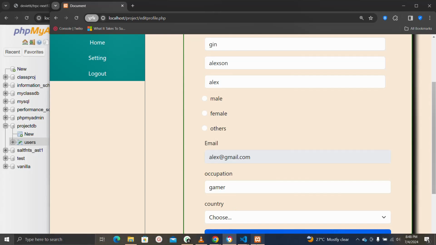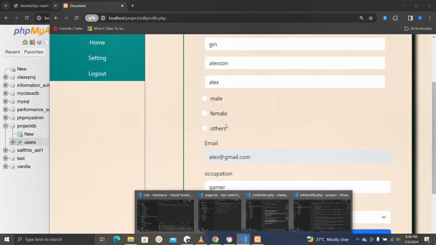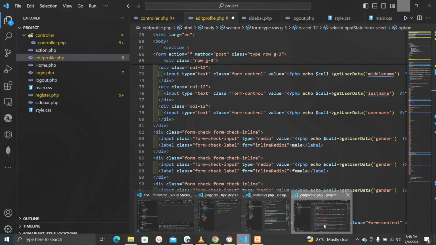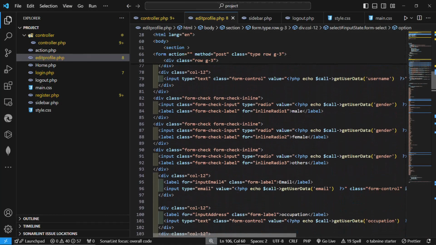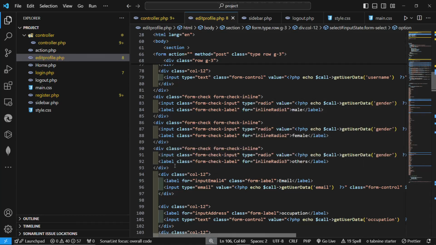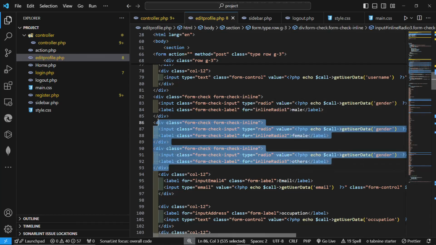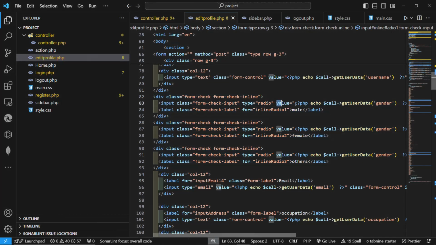The gender is not showing whichever one we want. Actually right now it's going to work, but I want it to show me whatever the person puts inside the database. So let's delete this. Let me remove this gender entirely. Before I remove it, let me just copy this.